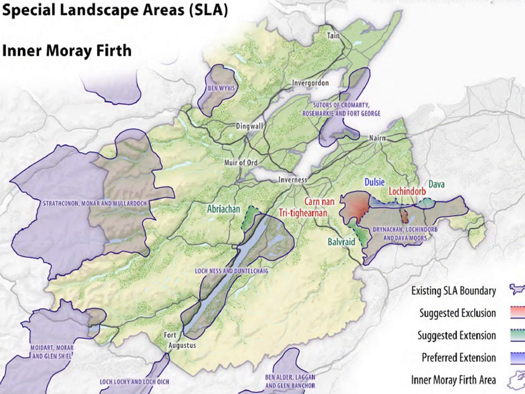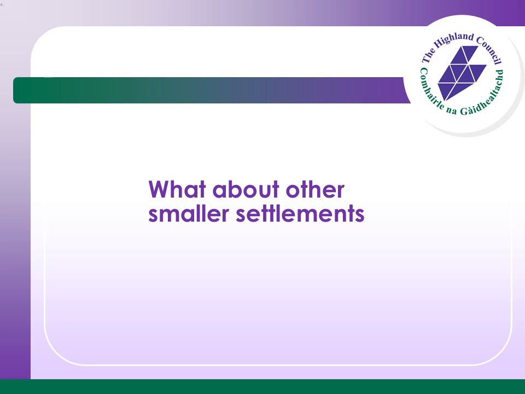Here you can see where changes have been proposed to the special landscape areas. Similar to the hinterland, we have had suggestions to both expand and contract special landscape areas. Please let us know which one of these you prefer or you don't prefer, if any at all. In smaller settlements, we are looking to promote development which helps sustain local communities and where development is within walking or cycling distance of a community facility such as a school, library or doctor's surgery. There are a number of other criteria which we hope will help to retain the local character of these smaller settlements whilst also allowing the community to grow, and you can find these in the Main Issues Report.